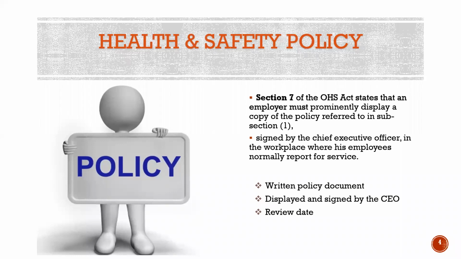Now, this health and safety policy outlines your company's goals as well as your mission statement for achieving a safe working environment. And this is for your company in general. It's not going to be site specific. It will just be a health and safety policy that you as a company are going to promote in order to achieve compliance to the OSH Act. For one, it must be signed by the CEO. It must be prominently displayed at your workplace, but it must also be located in a copy form and signed by the CEO in the health and safety file as well.